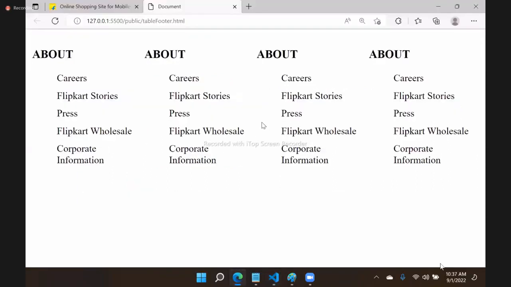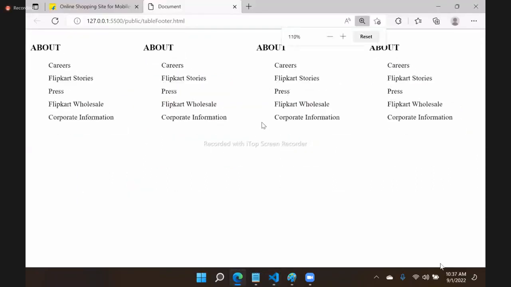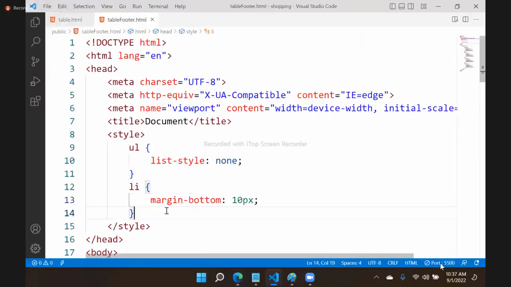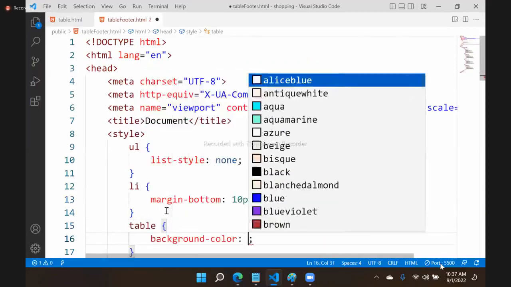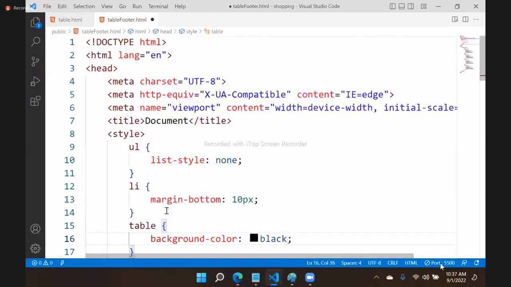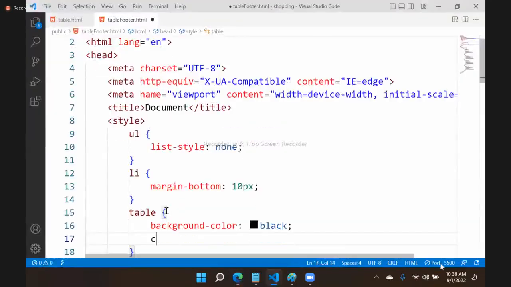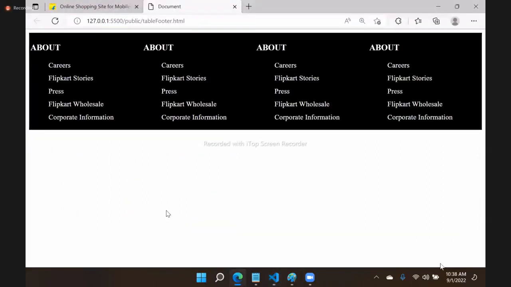It will have some space. This is actually columns. And of course we are using a table. For the table, background color as what? Black. Table background color is black. And we have to set color to white. That is fine.